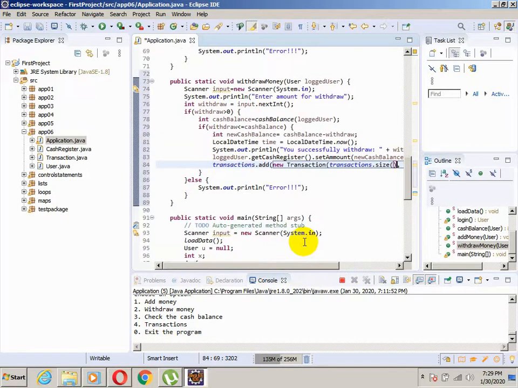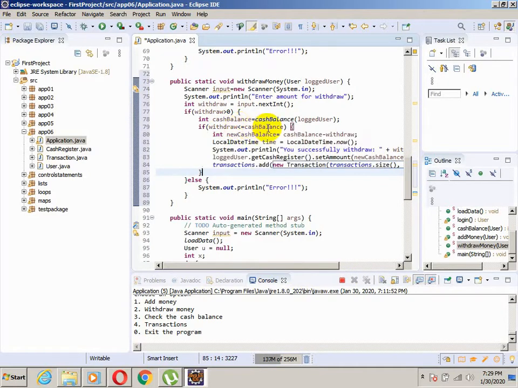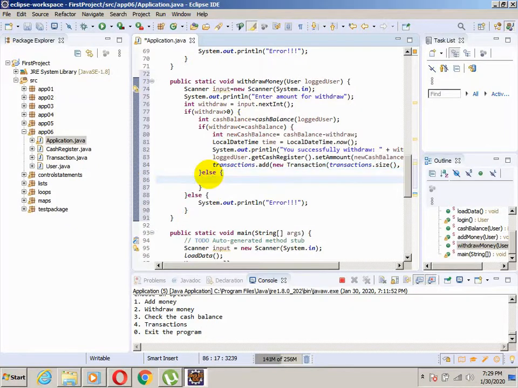But first, if withdraw is less or equal to cash balance, but if the amount that we want to withdraw is greater than cash balance, we need the else condition. We will simply write system out print line, you do not have enough funds. Okay, should be fine.